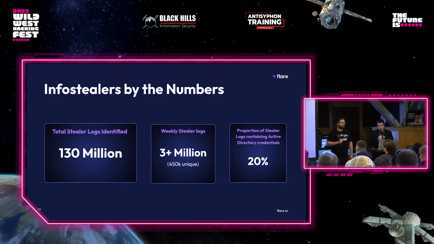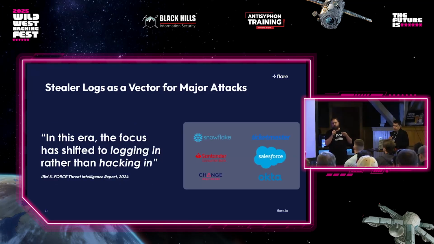So there is a corporate risk, although as you'll see in the screenshot campaigns that we're going to cover shortly, they are still targeting end users, home computers more than the corporate. But the corporate happens to be, you logged in once on web Outlook, webmail, and the credentials are in your browser now forever. This is the vector. So what we're seeing is that using passwords to log in is the way to go. It's not hacking in anymore. So password leakage is a major problem.